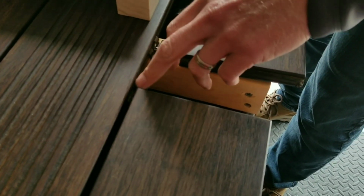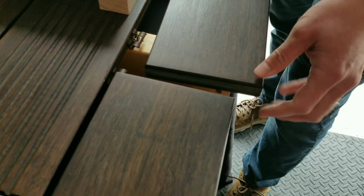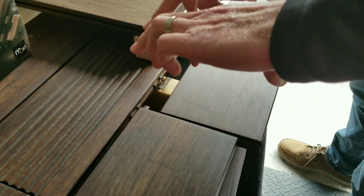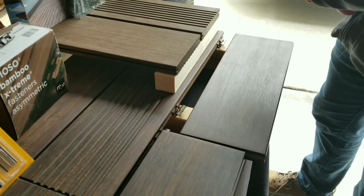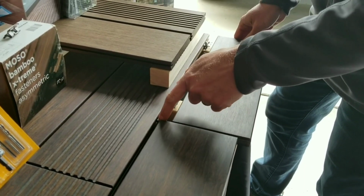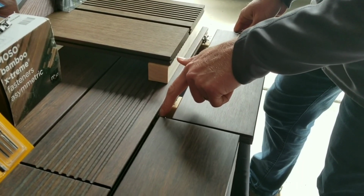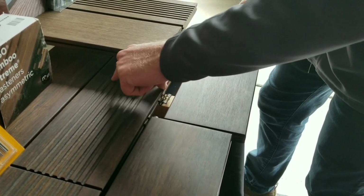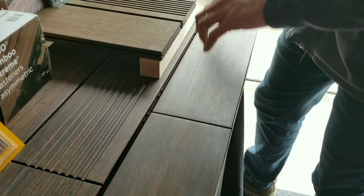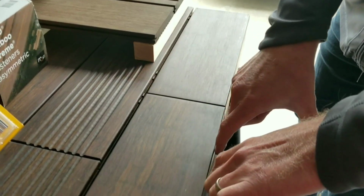I call it a sister clip, and what that's going to do, when this small piece comes in, it doesn't even have to be a small piece. It could be a 6-foot piece that's going to keep extending out to finish the deck. But as we fasten this piece in here, I'm going to put, you call it a sister clip or a floating clip, right here where this full board is going to help support that joint. That way, as you go on your next row, you're going to have a full board coming through here.